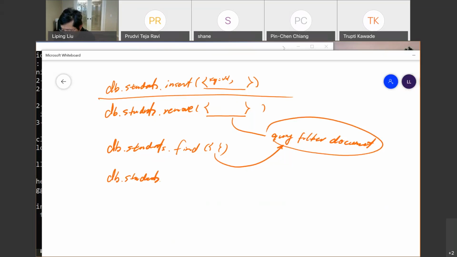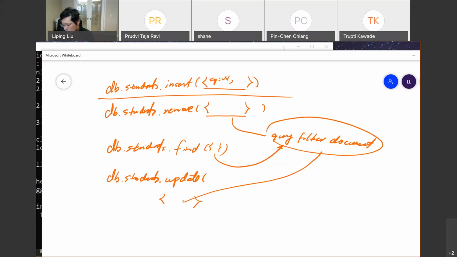And then you can also update students. For the update function, you have two parts. The first part is the query document, the same as before, which specifies which documents are to be updated. The second part is operators that help you change or replace values. Say you want to set, okay?